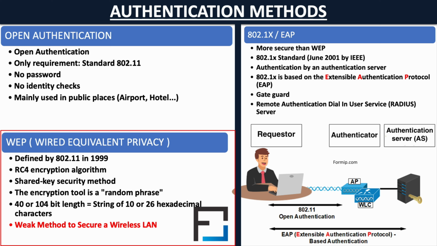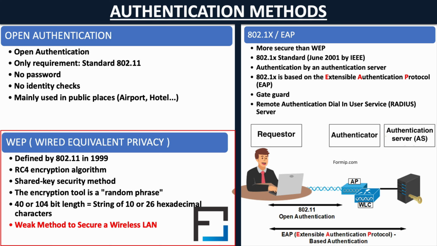This is why the 802.11 standard defined WEP as a method of making a wireless link close to a wired connection. WEP uses the RC4 encryption algorithm with the aim of hiding the data circulating in the air so that it is not listened to. This is called the WEP key. WEP is known as a shared key security method. That is, each client and AP must share the same key in order for the client to associate with the AP. The WEP key can also be used as an authentication method and as an encryption tool.